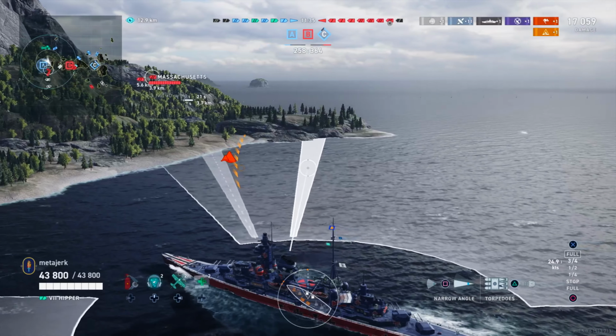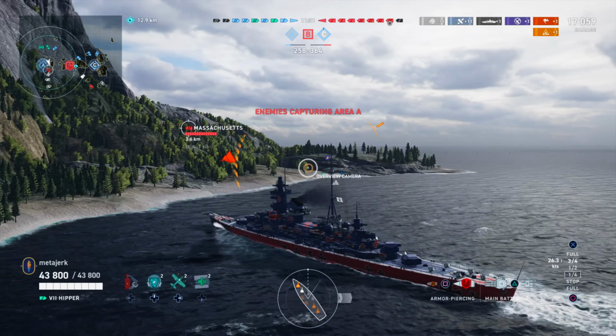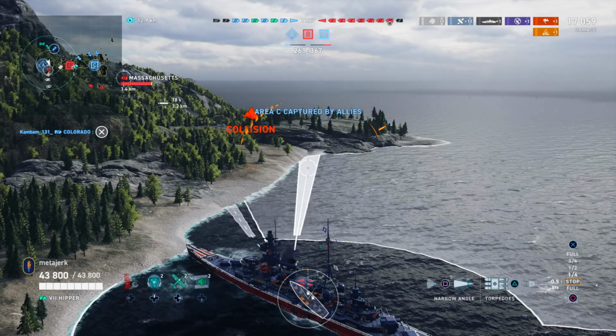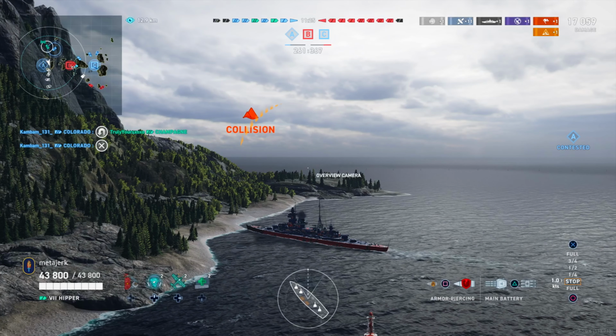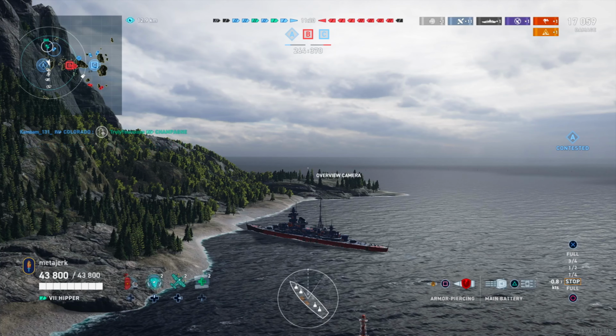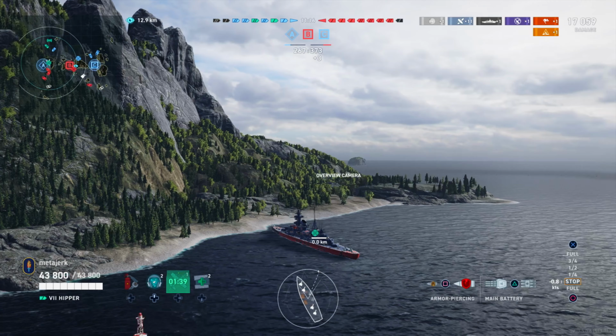So, initial positioning. With my build on the Hipper and with my particular playstyle, I prefer to take a very forward and aggressive position and just dig in like a tick on a dog. And when that happens, it can become very difficult for anything to get you out. And this same playstyle applies to the Prinz Eugen and the York as well.